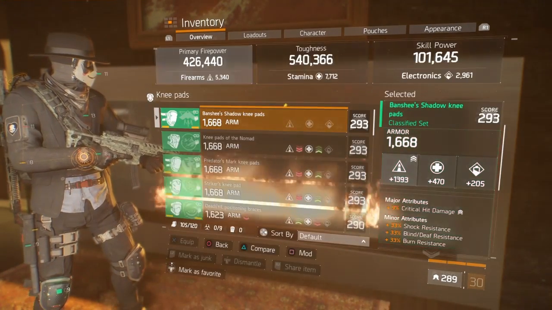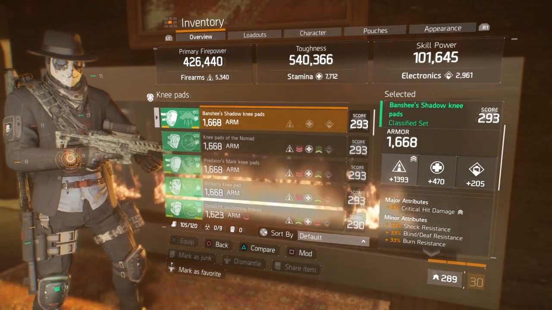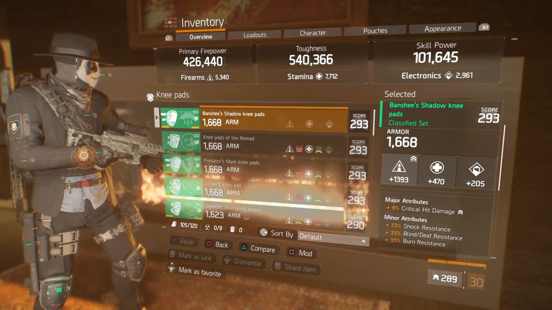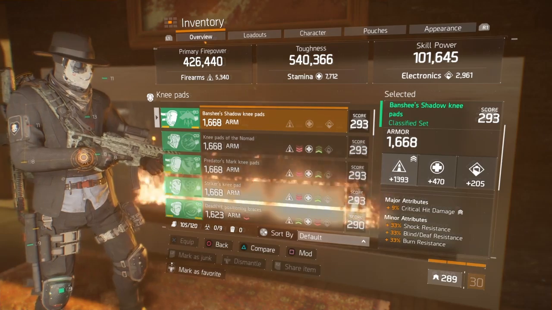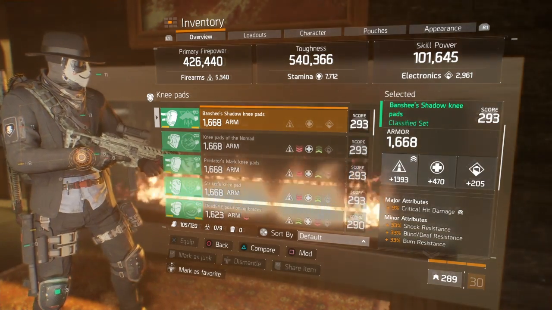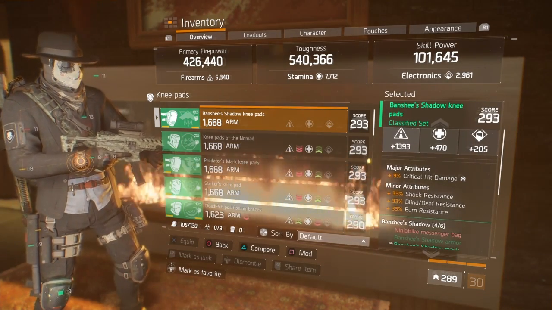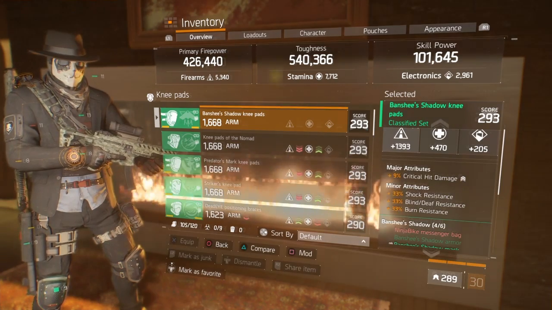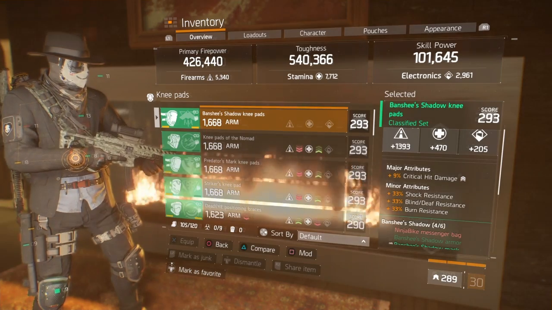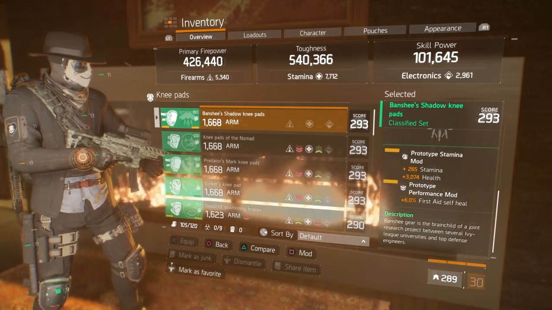Moving on to the knee pads. Maxed out on the armor, only 8 points shy of the firearms, so that's not really going to be very minuscule and minor when it comes to actual damage that you're going to be outputting. In the major attributes, you want crit damage, and the perfect trifecta, in my opinion, in the minors would be shock resistance, bleed resistance, and burn resistance. But I gotta take what I can get, so I have blind death resistance here instead of bleed. Excuse me. In the mod slots, we have stamina and health.